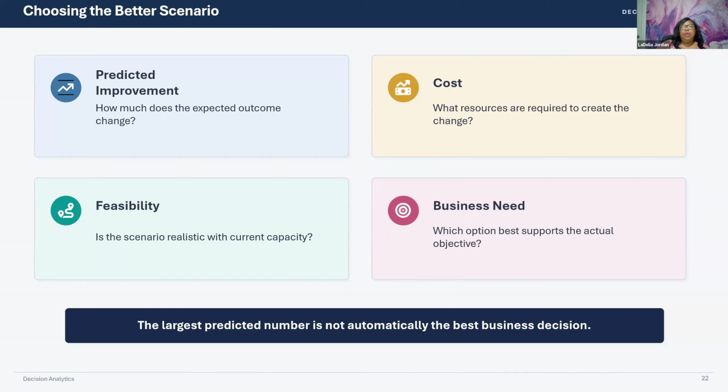So a recommendation should explain why the selected option makes sense for the business. It should include the predicted result and have considerations connected to that result.